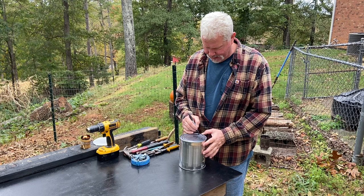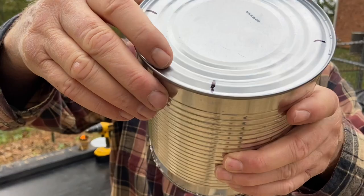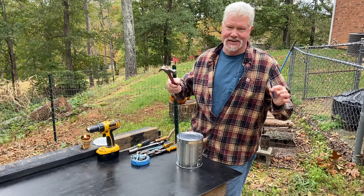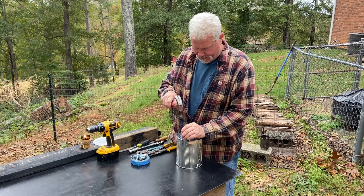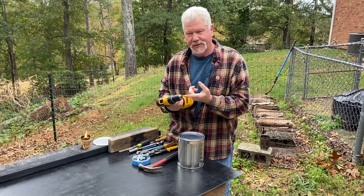Then we'll take and center punch them. You can imagine with this ridge right here, this is a high spot. You can imagine trying to drill that without a center punch. So we'll go ahead and combination center punch it and dent it so we can get a drill down through there. We'll go ahead and do a 3/16 pilot hole.